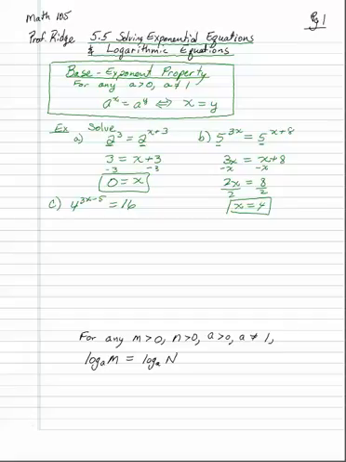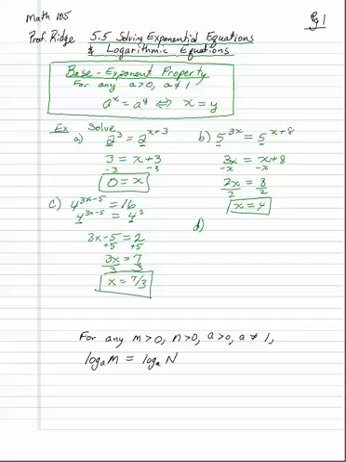Okay, so this one's a little bit harder, because when you first look at 4 to the 3x minus 5 equals 16, at first glance you don't think about this property. But the idea is, can you write 16 as a power of 4? And the answer is yes. You can write it as 4 squared. Now both sides have the same base, 4, so we can drop the bases and say the exponents must be equal to each other. Now solve this equation. So we have 3x equals 7, divide by 3. x equals 7/3. And we are done.